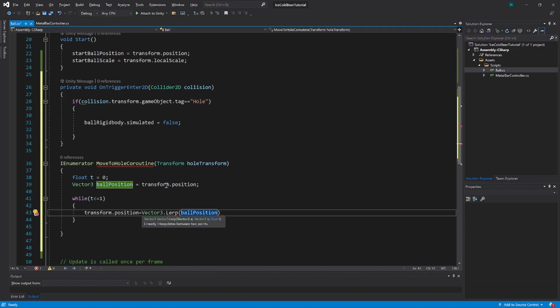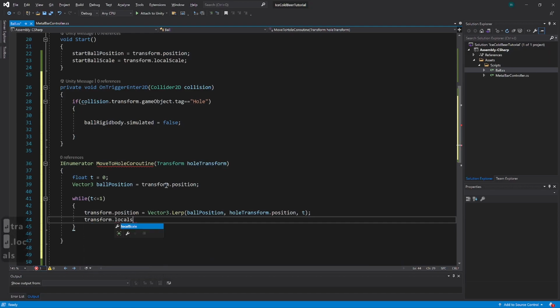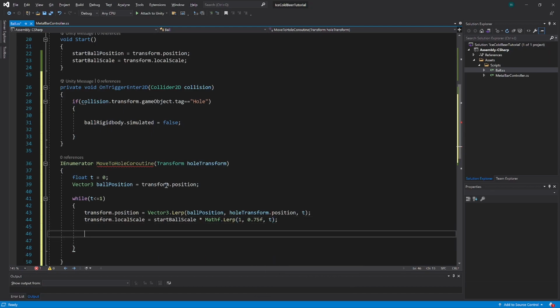We are moving the ball with a lerp between the ball position when it touches the hole trigger and the transform of the hole. And the scale will be multiplied with a lerp between 1 and 0.75. We increase the t variable with the speed of time needed for the ball to enter the hole.